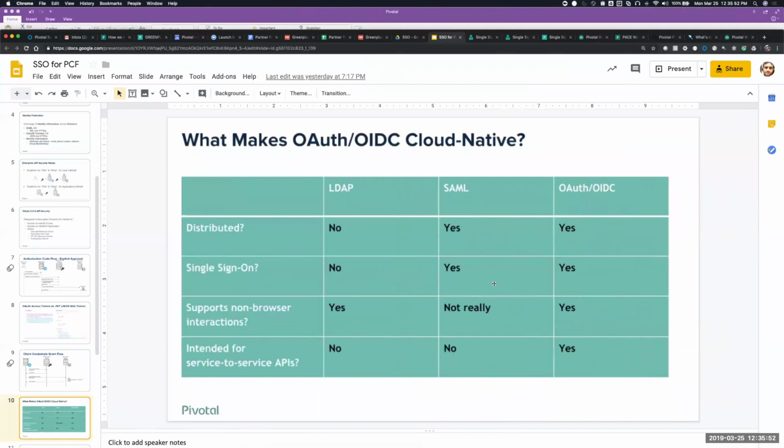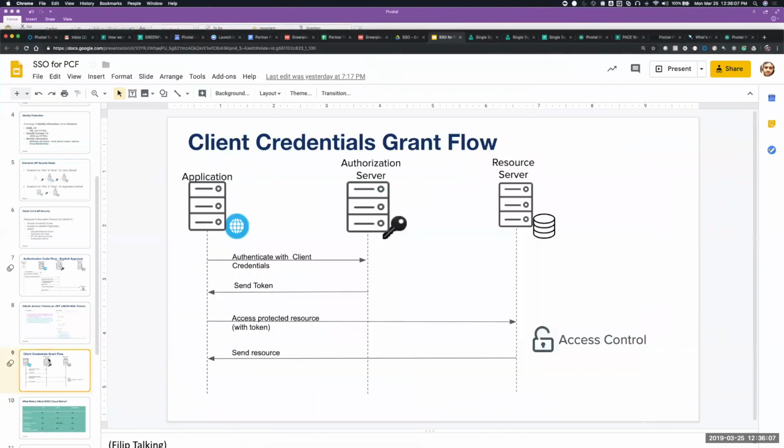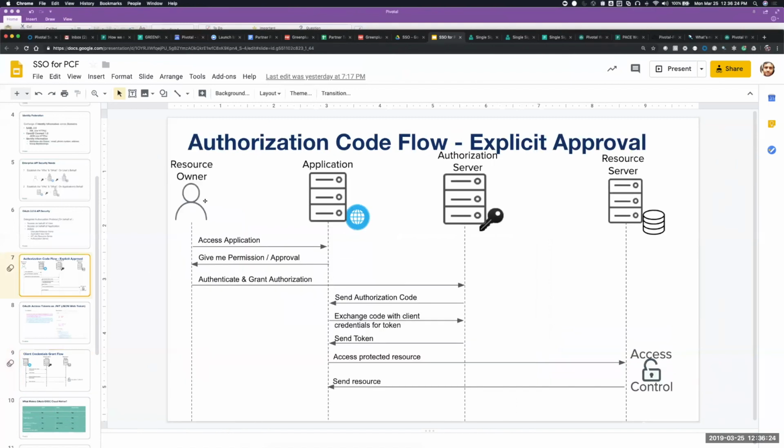Tej, great presentation. The last two examples that you gave, the previous one, you would characterize that as a three-legged OAuth scenario, and the last one that you just showed after that is the two-legged one. Is that correct? Yes. This one was two-legged in terms of there being no user. This is your API to API communication, application to application, so your microservices are communicating without the user. Here you have a resource owner user communicating with the application, and the application is doing authorization and then goes to the resource server and returns back.